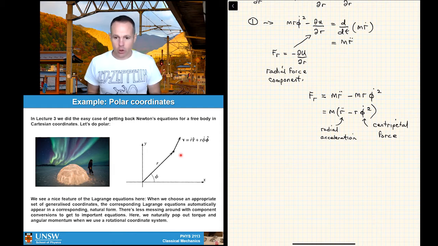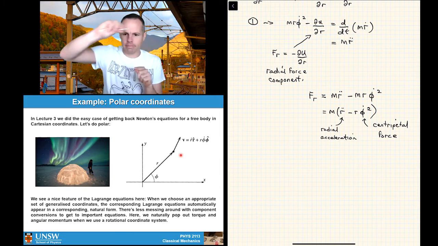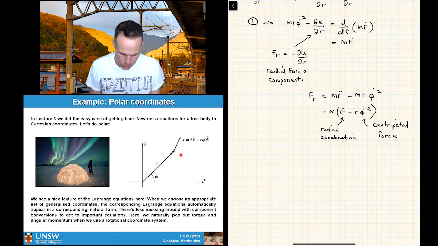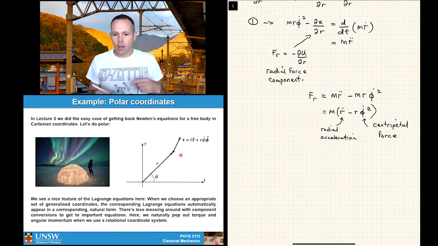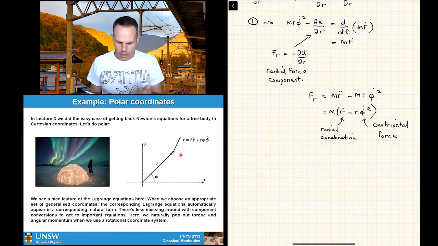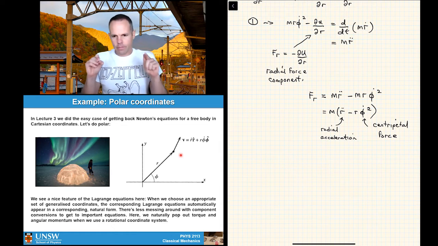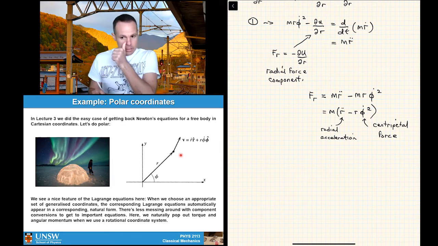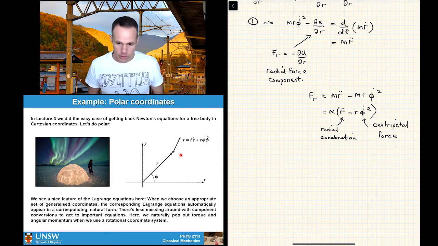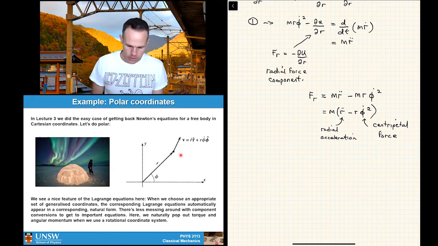So you've basically just got a sensible radial Newton's equation out of dealing with polar coordinates here that now allows for the fact that you might undertake some circular motion in that coordinate system. It fills in quite naturally. We'll come back to this in one of the later lectures, I think it's lecture 13, where we look at how these two coordinate systems fit together in terms of centripetal forces and stuff like that. So we'll come back to the meaning of this term a little bit later on.